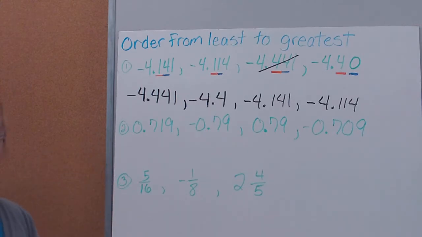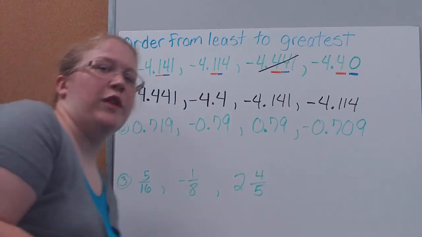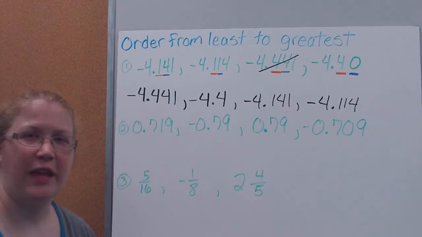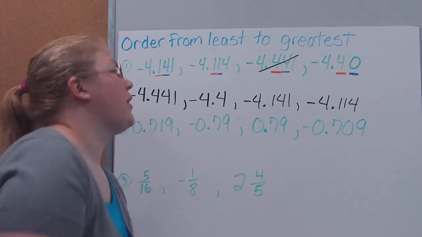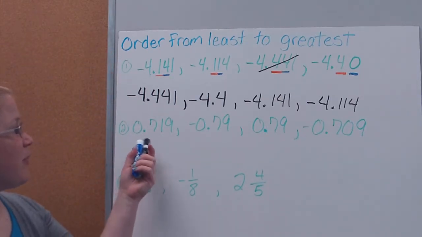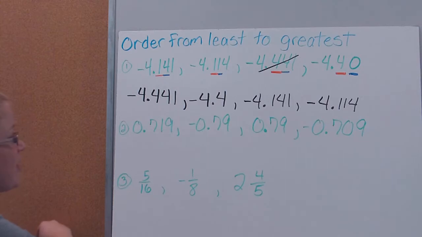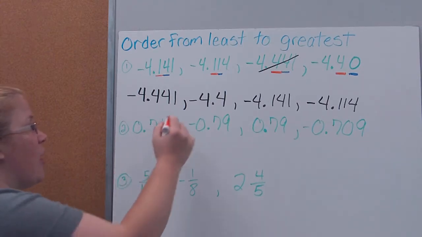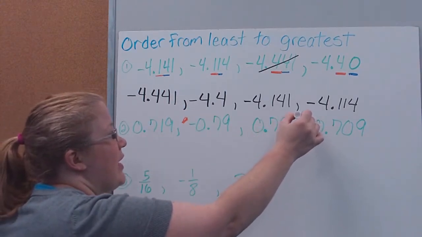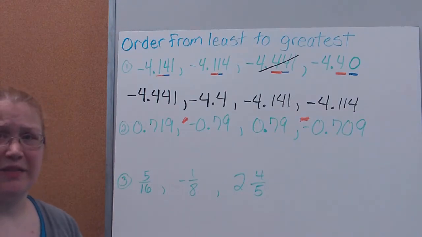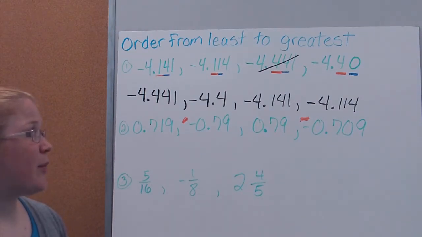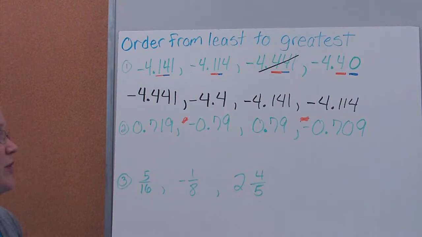So just keep in mind when you have negatives that you need to flip your thinking and kind of think backwards as you're doing it. All right, on this one you'll notice we have both positive and negative numbers. Now I'm going from least to greatest. So the first ones I want to look at are my 2 negative ones, because negatives are always smaller than positives. So I know that my smallest numbers are going to be my two negative numbers.